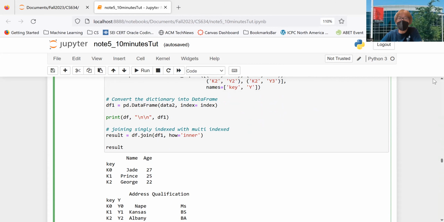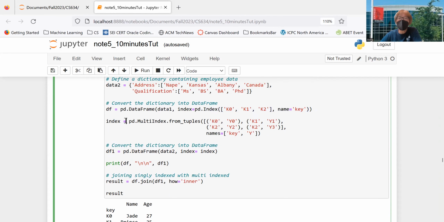But for the second data frame, be careful here. Here we have a multi-index. In a Pandas data frame, it is also allowed to have multi-indexing. That's quite useful, okay?